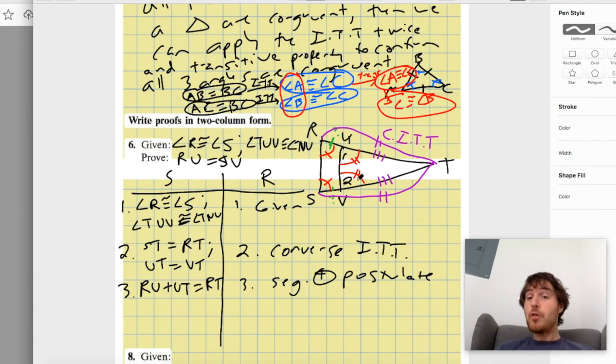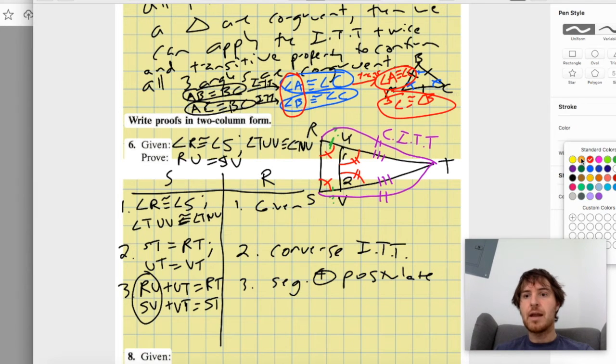And I can do that for the other large segment here. So the whole is going to equal this part, which is SV. And that's important because SV is part of my last statement. I got to get SV equal to RU at some point, okay? But it's SV plus VT. Those are the two parts that comprise the whole segment ST. So we're talking about distances here because there's no bar on top of it, distance ST here. Segment addition postulate, okay? I know from up top here that ST equals RT.